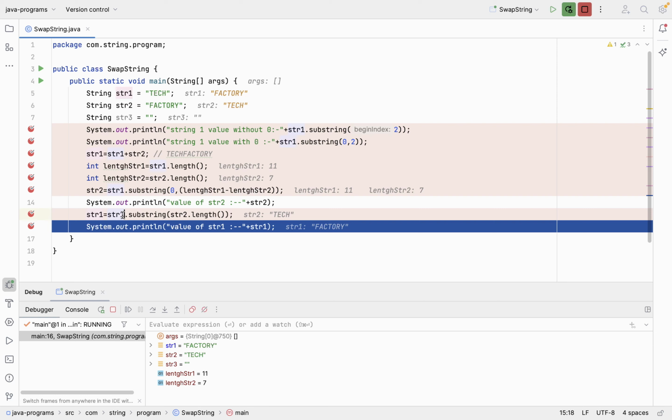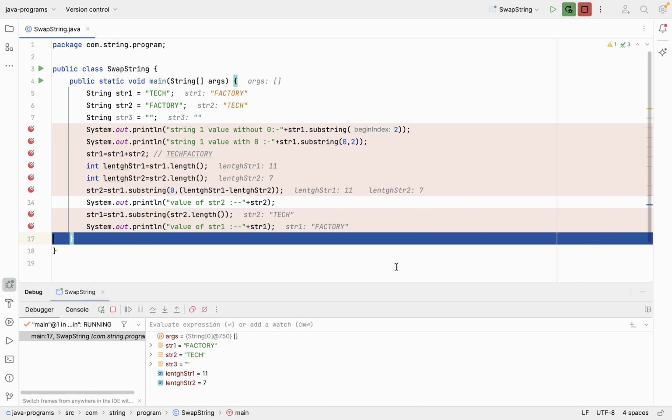Earlier the length of string 1 at that time was 11, and from the 11 we are removing the length of tech, which is 4, and we are starting from 7. So what will happen when we take it from 4? Then it will become factory, right? Now see, the value has been changed and string 1 has become factory.